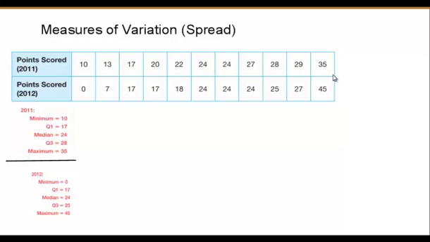All right. In this video, I'd like to talk about two measures of variation, or spread, sometimes it's called. And they're pretty easy to find once you have your data set and once you have your 5-number summary. Watch a previous video if you want to know how to do the 5-number summary. Otherwise, once you have that information, the two measures of variation we're going to talk about are pretty easy to find. The first one I want to talk about is called the range.